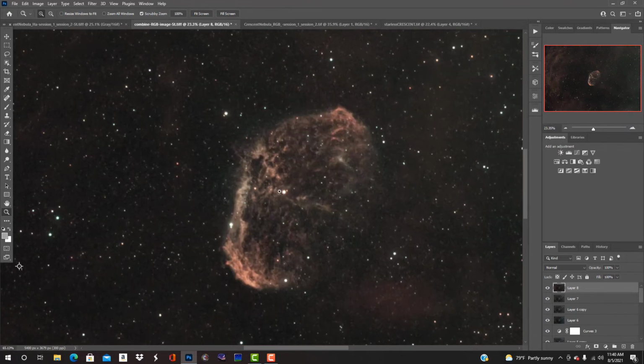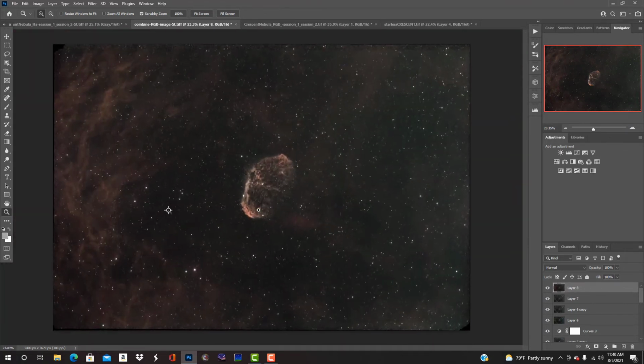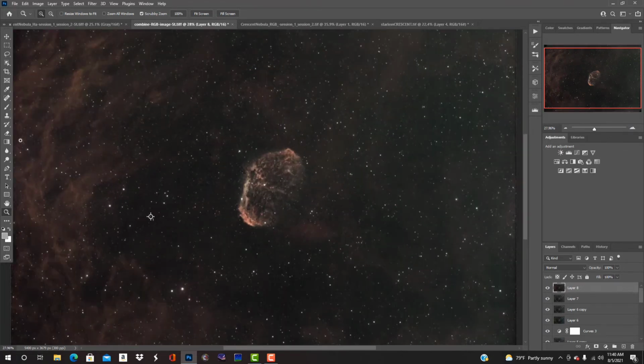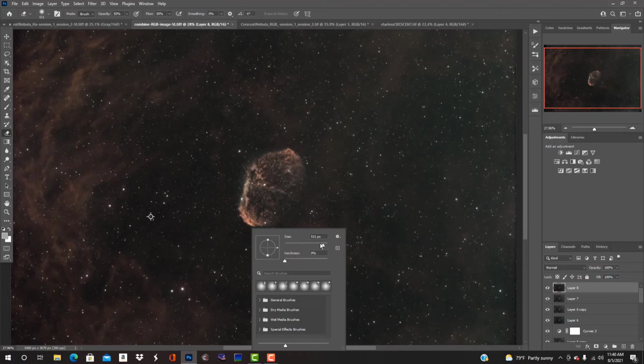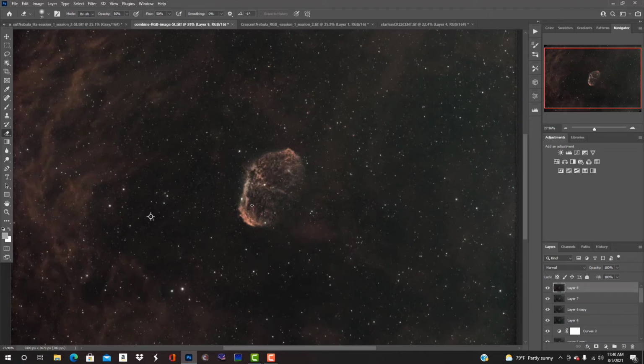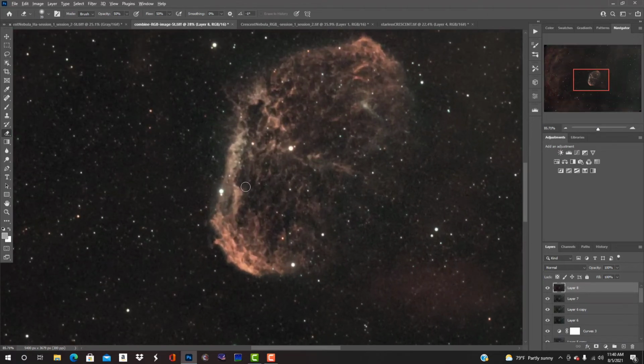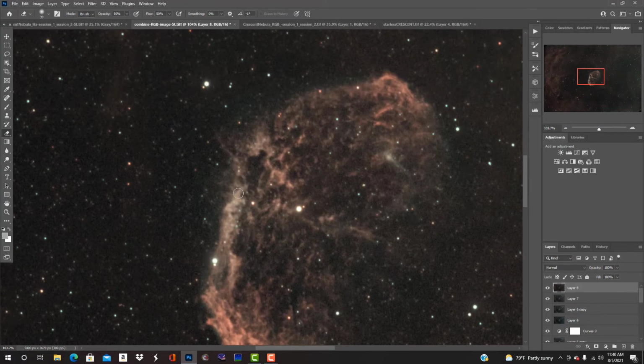Okay, so now what I can do is I'll go back in here with this eraser tool. I'm going to set my opacity as something like 50%, my flow at about 50%. Let's get a smaller brush here. Now we're just going to zoom in here, and we're going to erase wherever we want that blue.